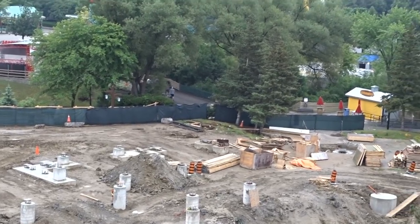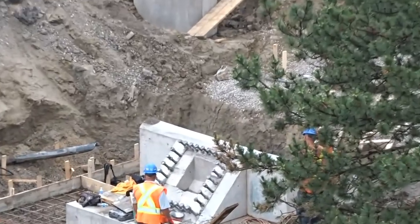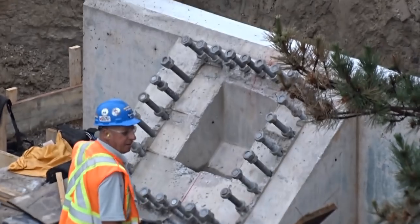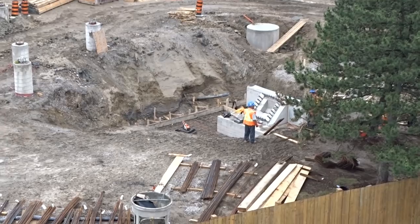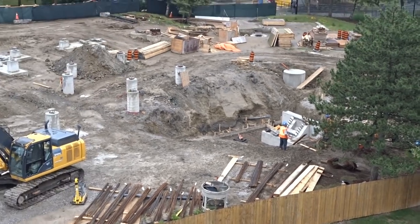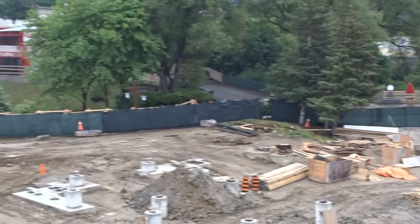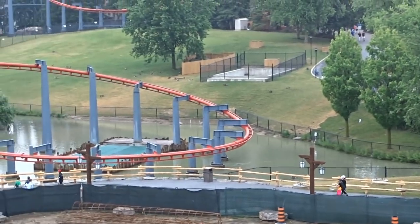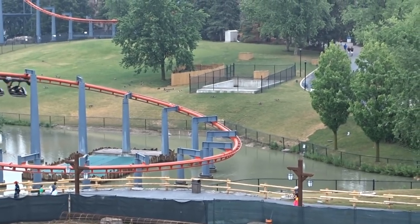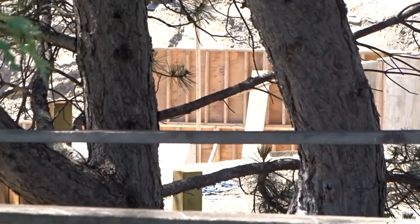We assume the wall has gone up because they're going to be installing track and they don't want guests exiting Mindbuster to see it. There's no way they installed the construction wall just for me — none of my blueprint shots came from that area. I definitely think it's because vertical construction is going to start, which is super exciting. It's early, but this half of the coaster is essentially done and ready for vertical construction.